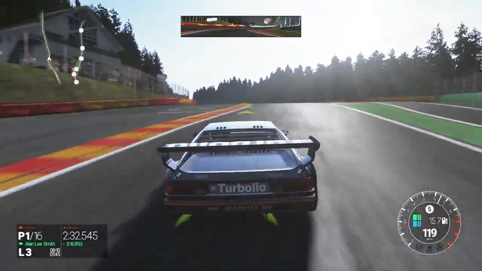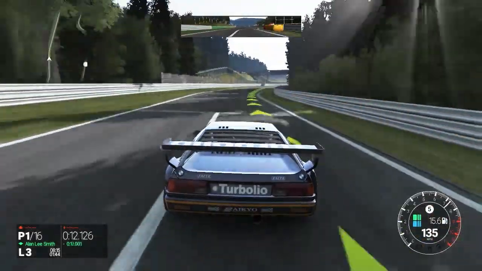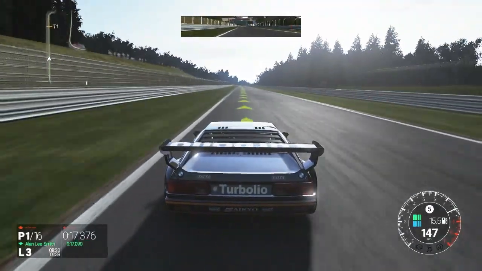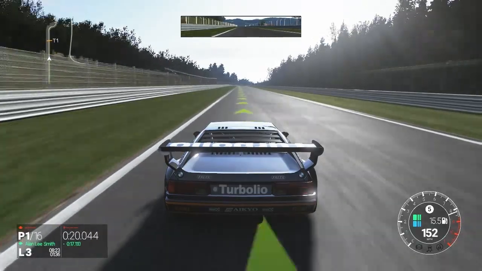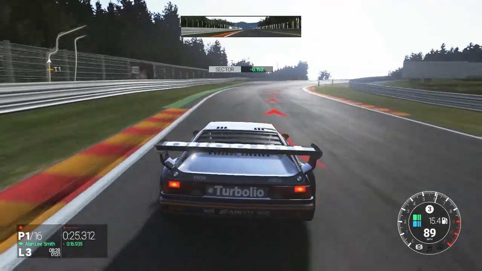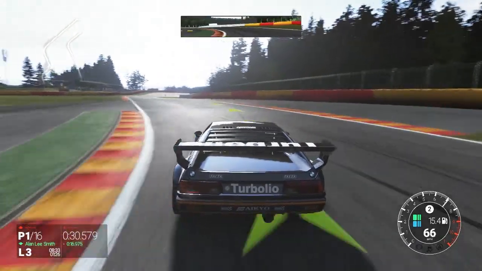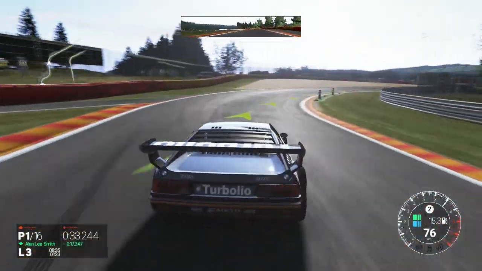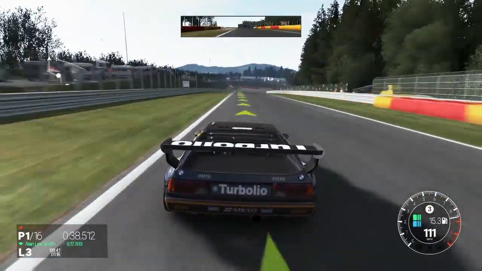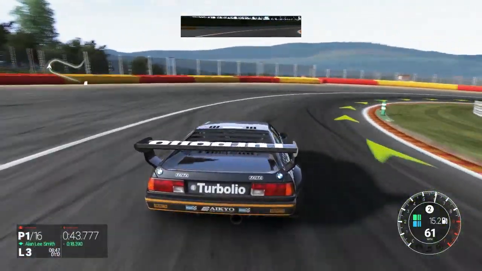That was actually a good little section right there. A little squirrely going up into Raidillon, coming out of Eau Rouge. A little squirrely, but we'll be alright. Now, if we get to complete our lap, I think we'll be okay as far as time. If we don't, then I think we'll probably have pole anyways. So we're just trying to race ourselves at this point. It'd help if I didn't have to let off the throttle there. There we go. Very nicely done.